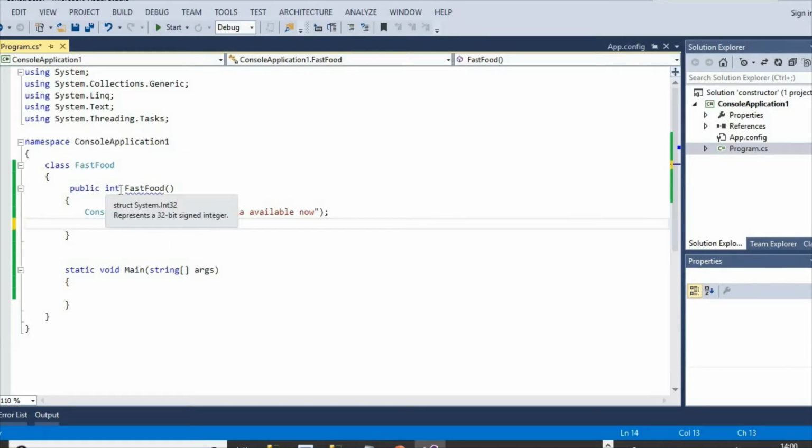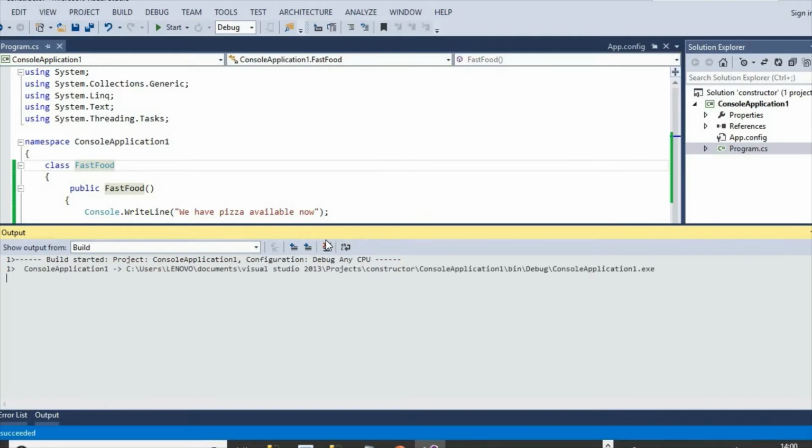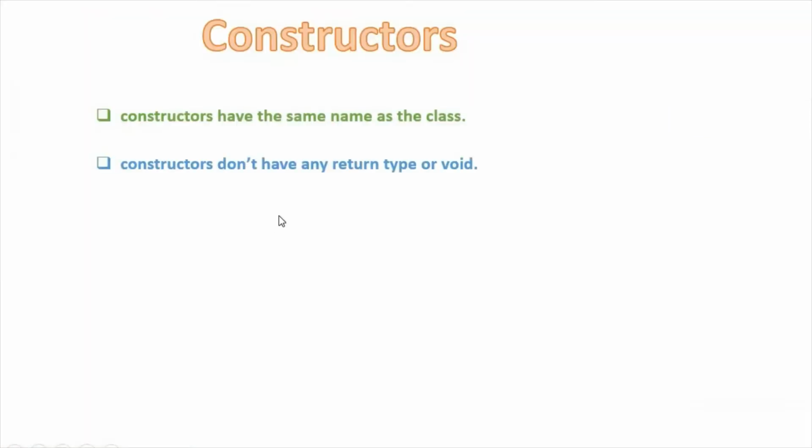If we remove this int and void, then there is no error. So constructors don't have any return type or void.